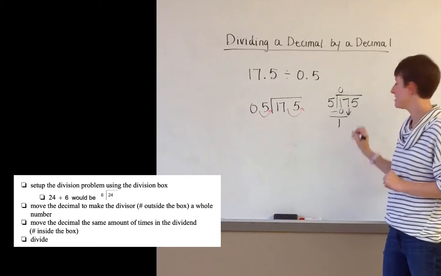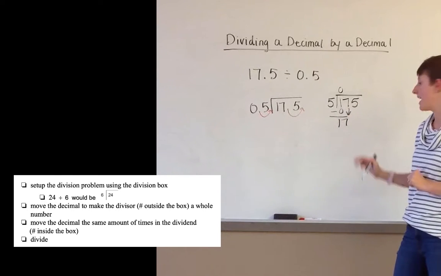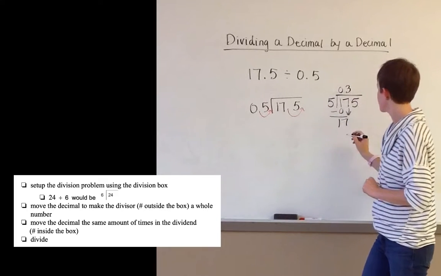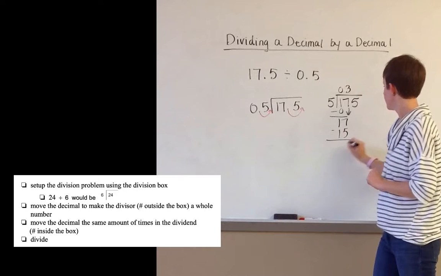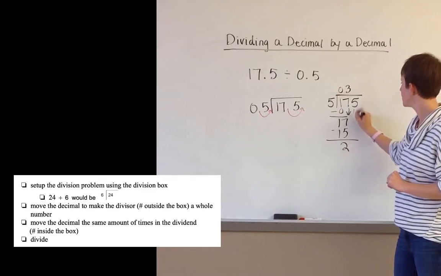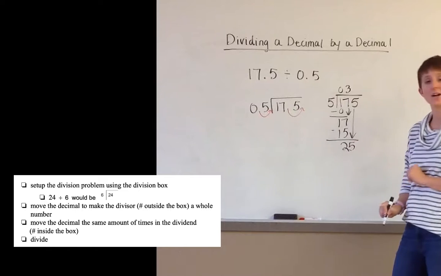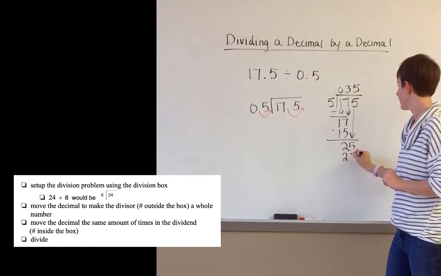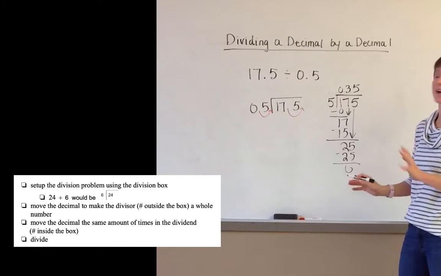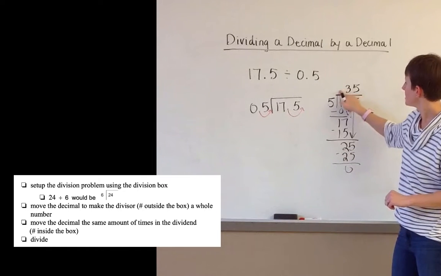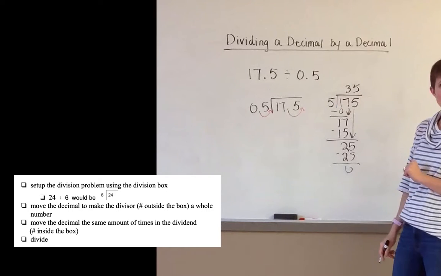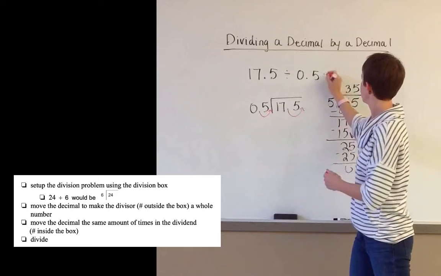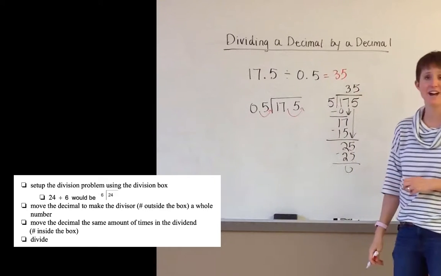Break it into 10 tens and bring down my 7 tens I already have. So 17 tens divided into 5 groups. There's going to be 3 in each group. I've used 15. I have 2 tens left over. Break it into 20 ones and bring down my 5 ones I already have. 25 ones divided into 5 groups. It's going to be 5. Use 25. Nothing left over. I'm done. And this is an annex 0. It's not changing the value. It's not bumping any digit out of its room. The correct quotient is 35.